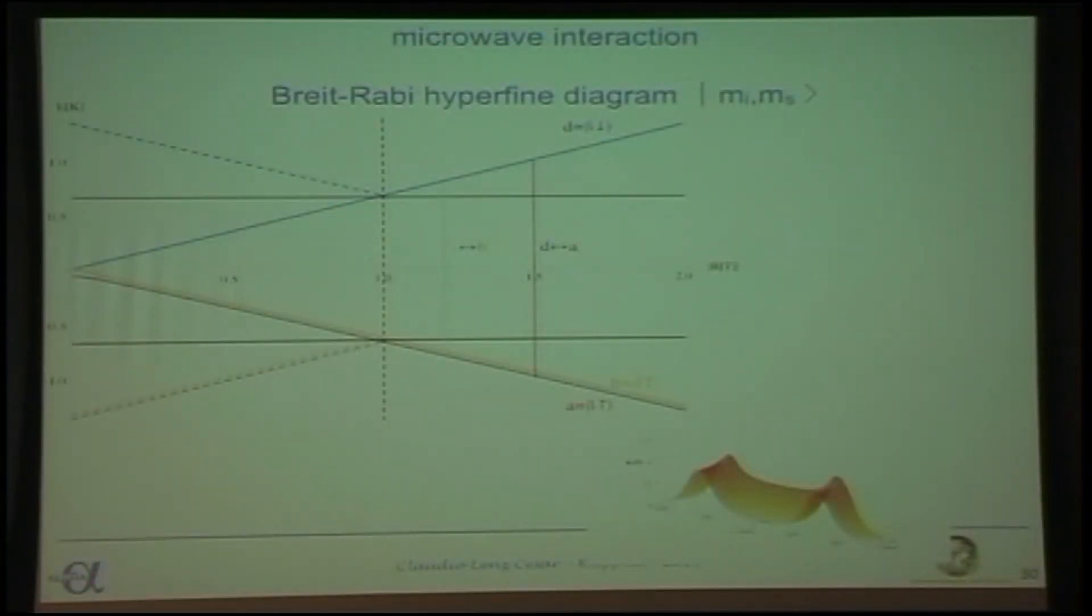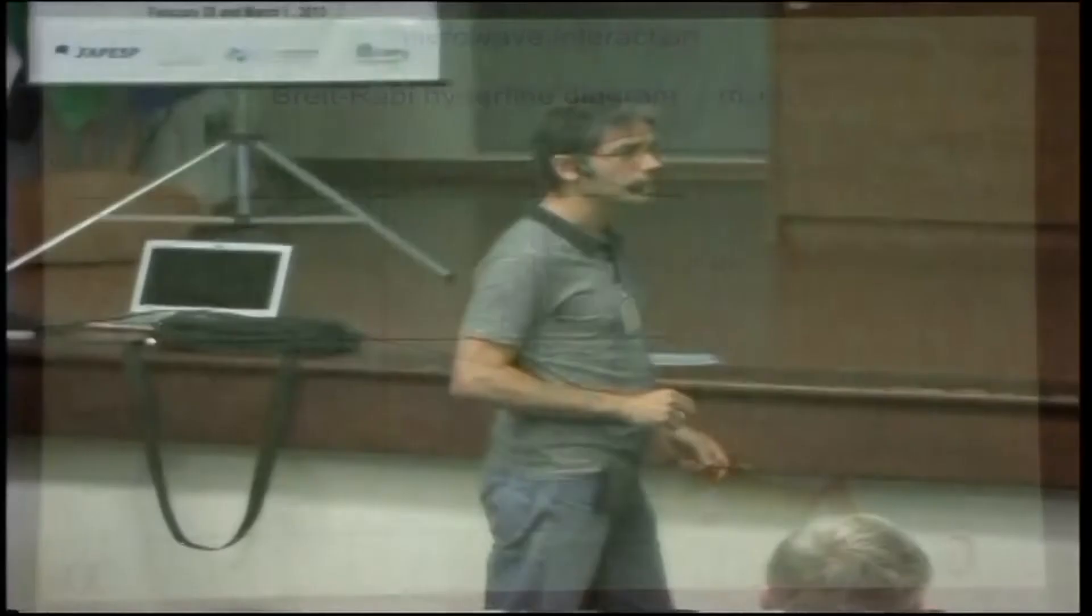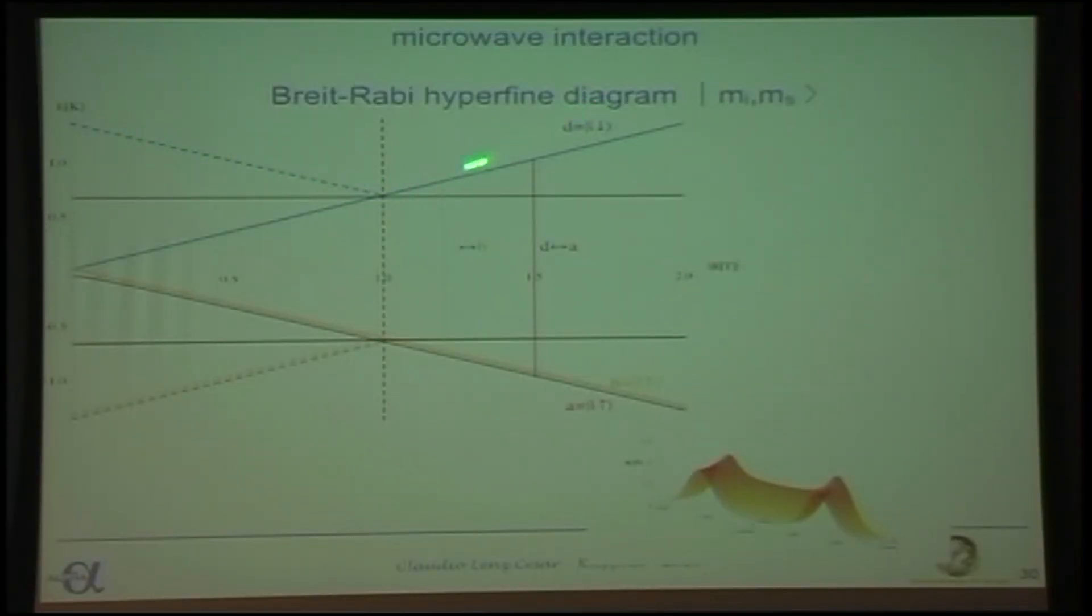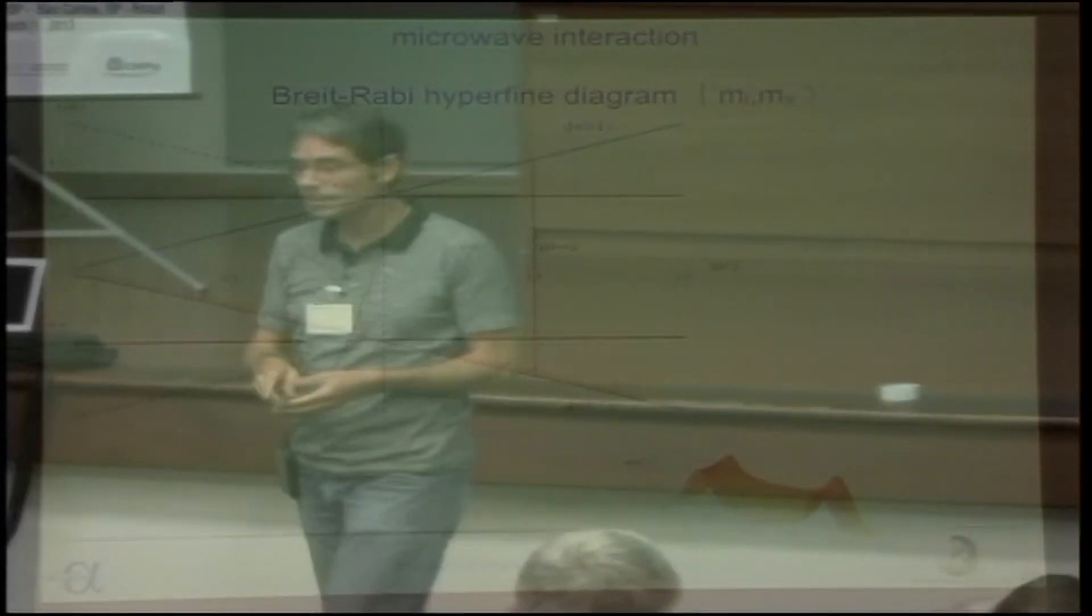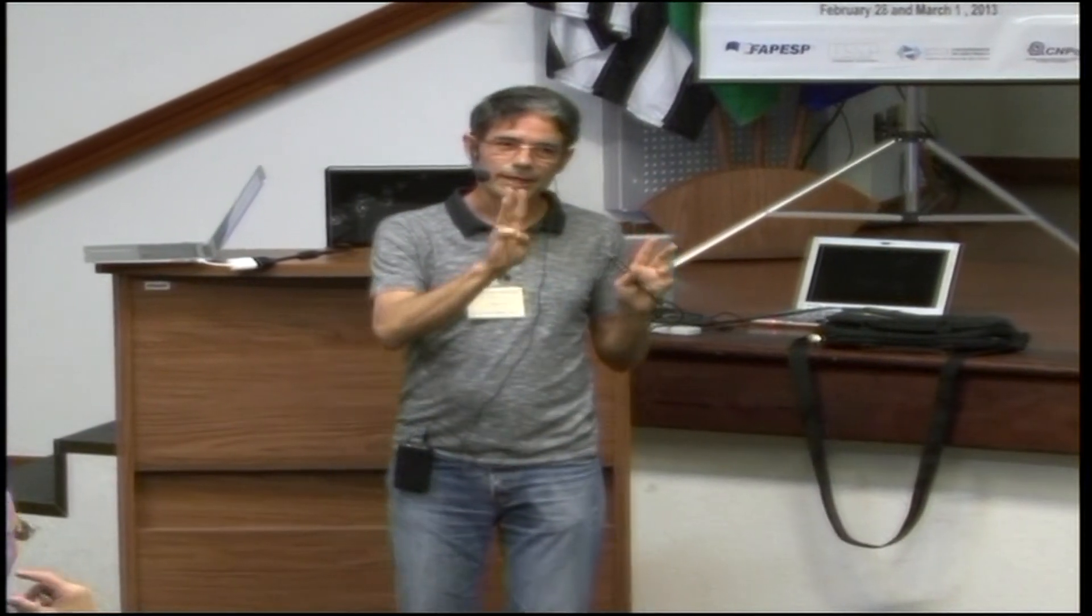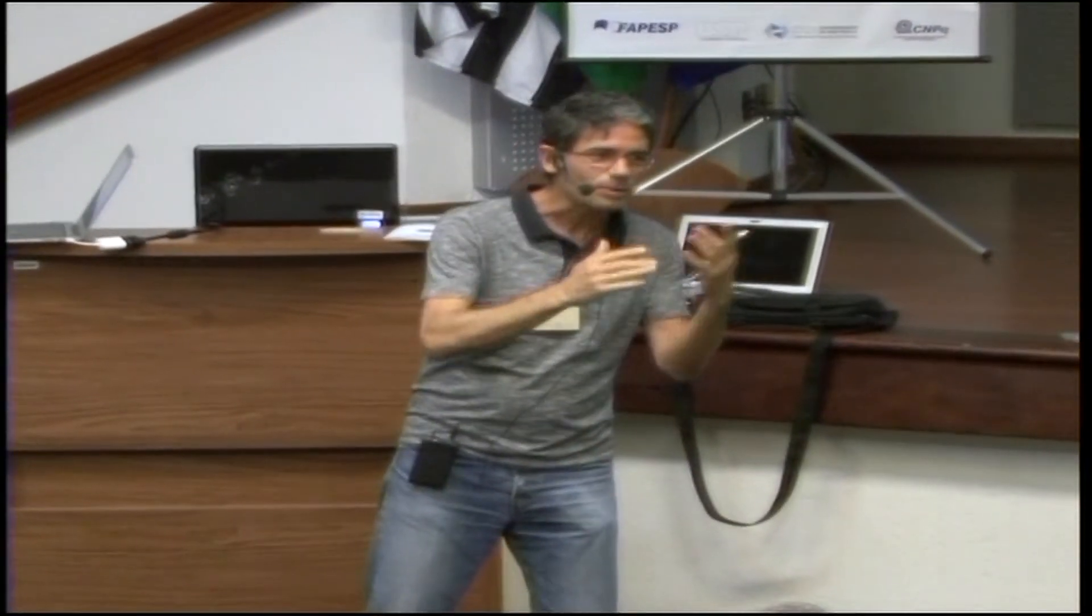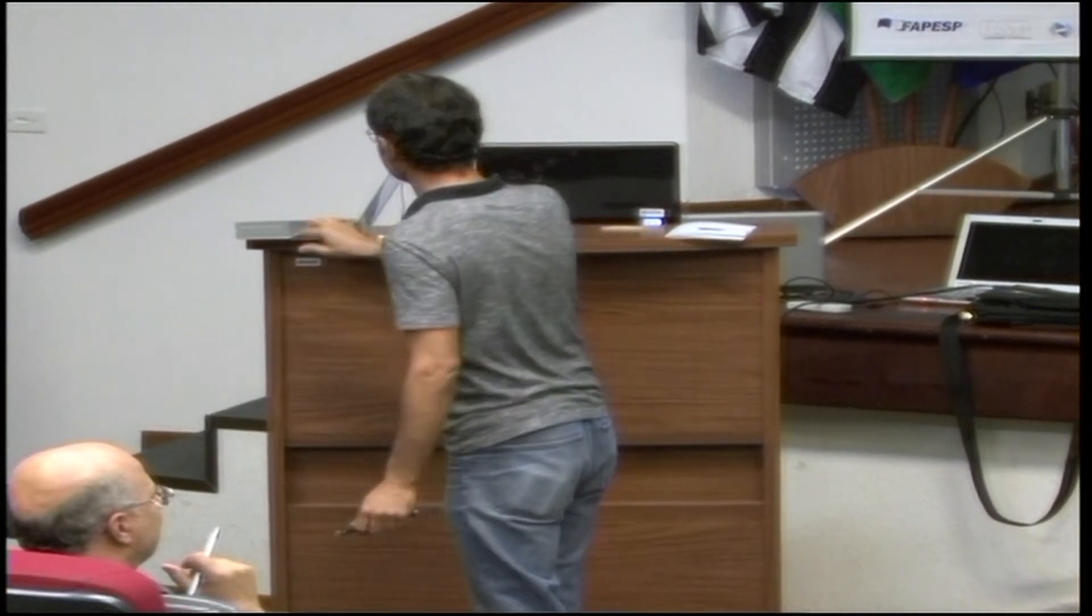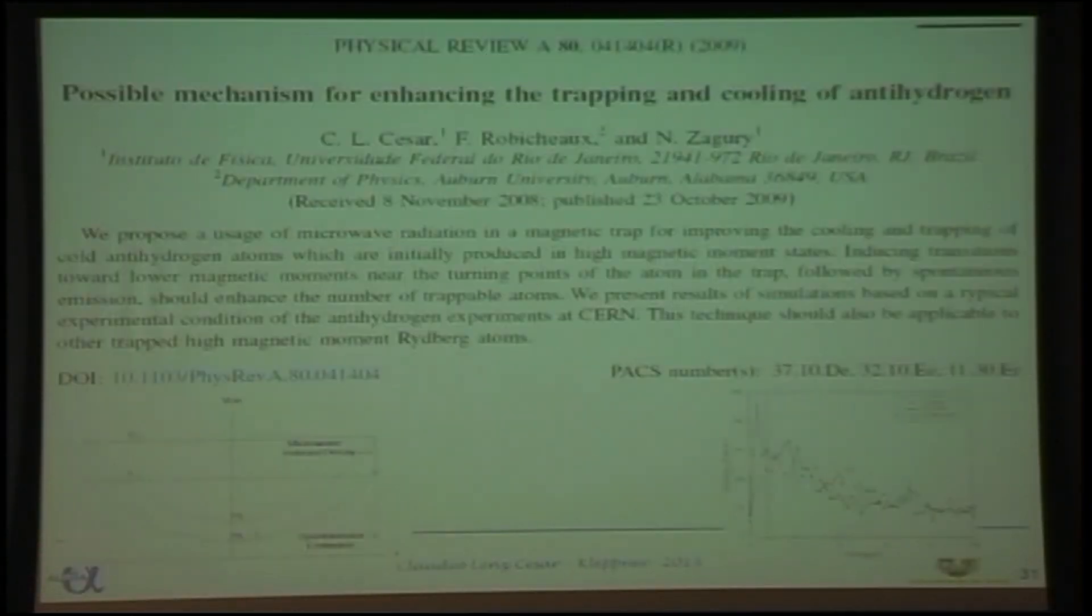But we could already do one thing, which was to do a microwave experiment. The atoms are there, trapped, so you are in a magnetic trap, the minimum field is one Tesla, so here's the field, so if you shine microwave, you might be able to spin-flip and release your atoms, and we've done that, it's not really spectroscopy, it's three points, and each one of these points is almost the same signal as noise, so I can't call this really spectroscopy, but we had a signal, we published this, first microwave resonance.